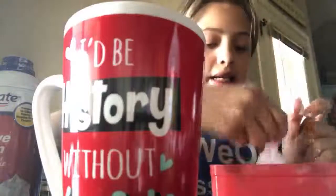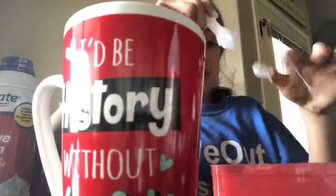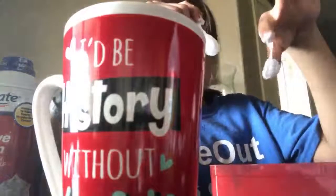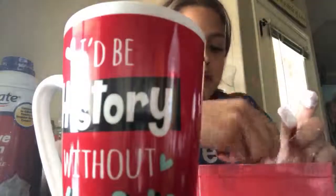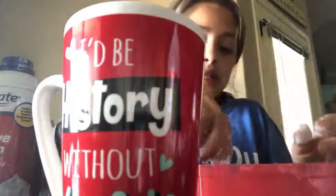This is like getting everywhere on me and inside this. I think I kind of ruined it. Just keep messing with it, I guess. No borax. Need to mix it some more.